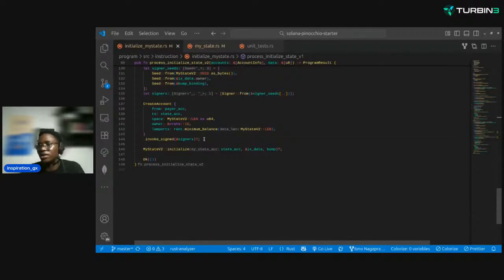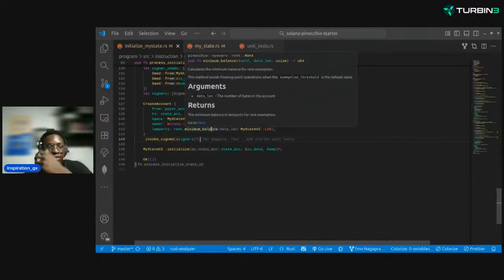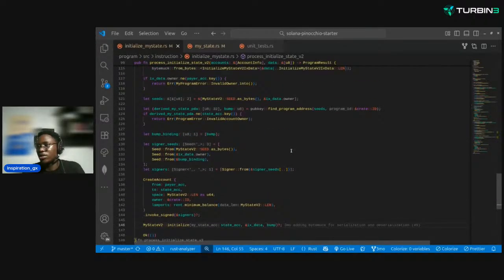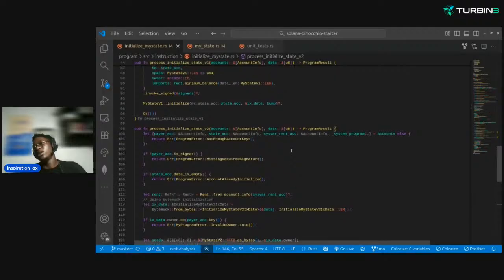I think for rent, if you did Rent::get from Solana program rent, you'll be consuming 100 CUs for that, just that base get. But now we just pass the rent account from the client, and we consume what we need to use, right? So makes sense. Yeah, I think that explains all that is there.